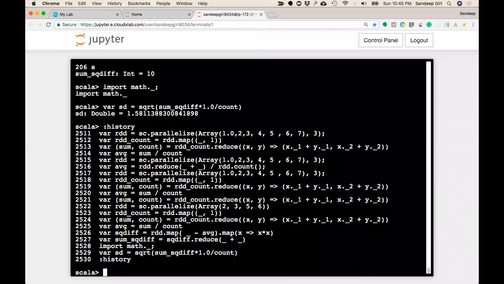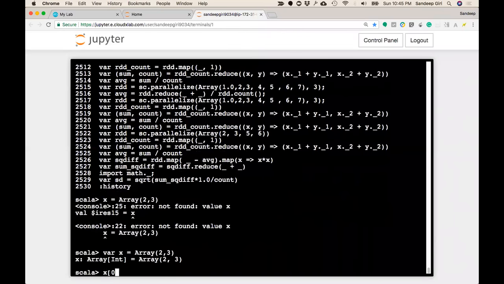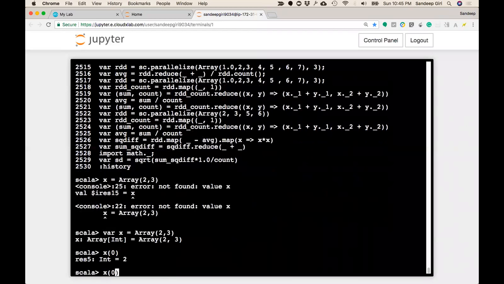All right. So imagine that we were having an array, like an array of say 2 and 3, right? Then we could actually do x0 and x1.